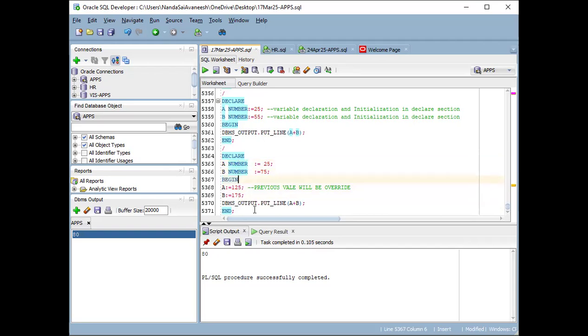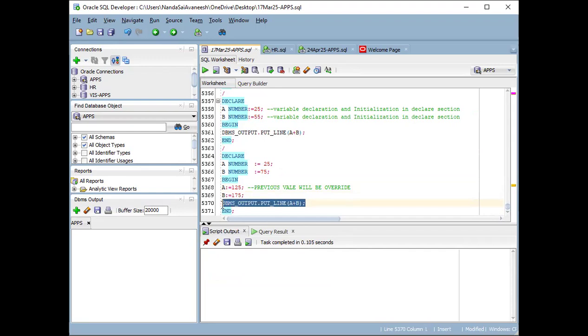Again in the executable section, I am assigning some other values. Then what will be the output for A plus B? Whether it is 80 or 300? What is the output for this line? It should be 300.